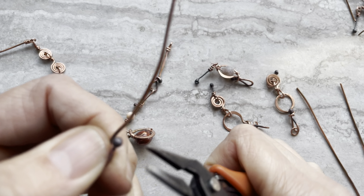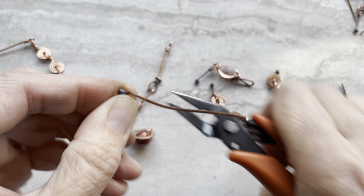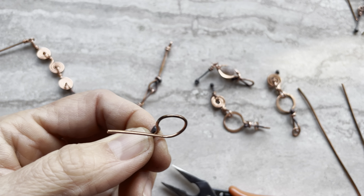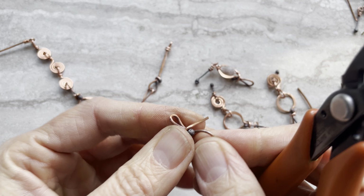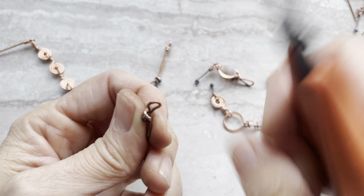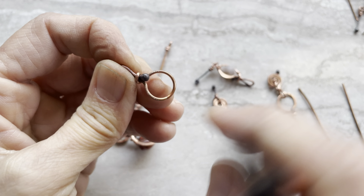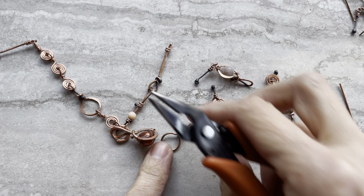Same way, flatten the wire, push your other wire in. So measure where you want to have your circle and go around. When they meet, you just hug and cut. When you polish it, I like to have this. It's like an extra detail on your jewelry, you know. So even earrings simple like this, I think it will be nice too.